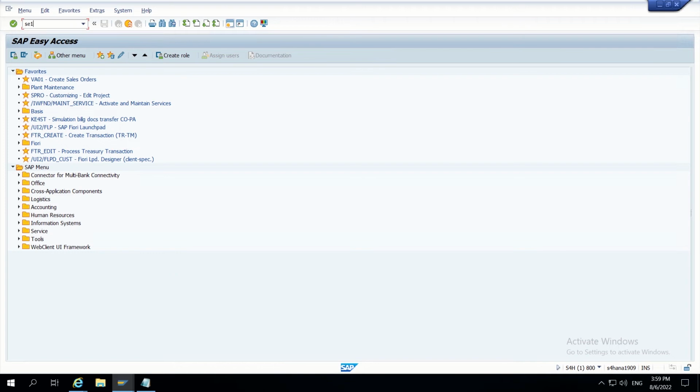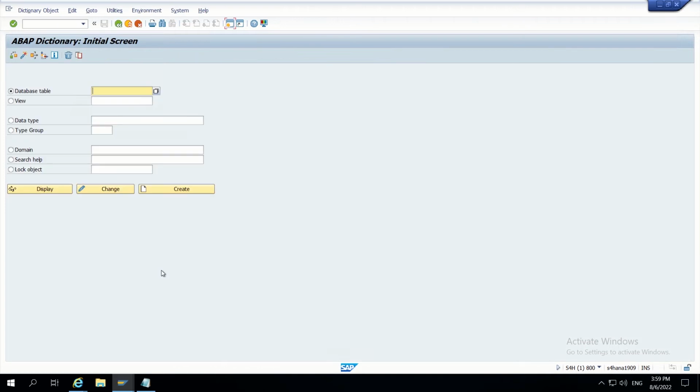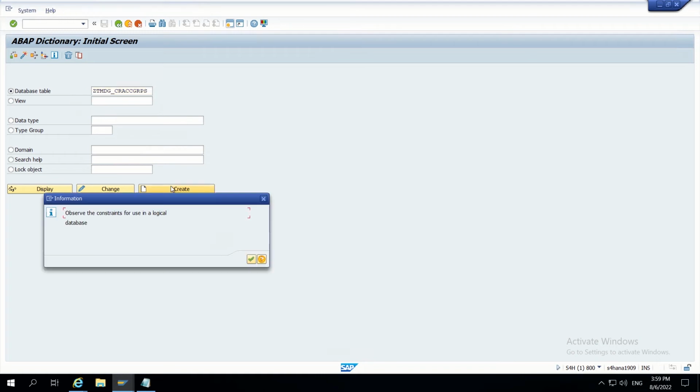So I am just going to SE11 and creating a custom table. I am giving TMDG CR account groups. So this is one custom table, and I am just creating it now.